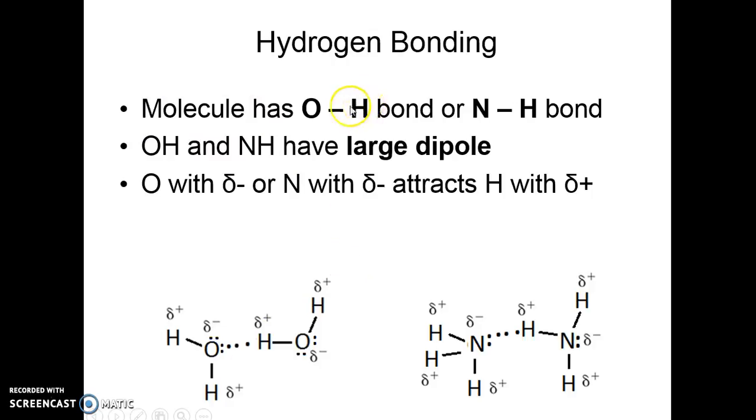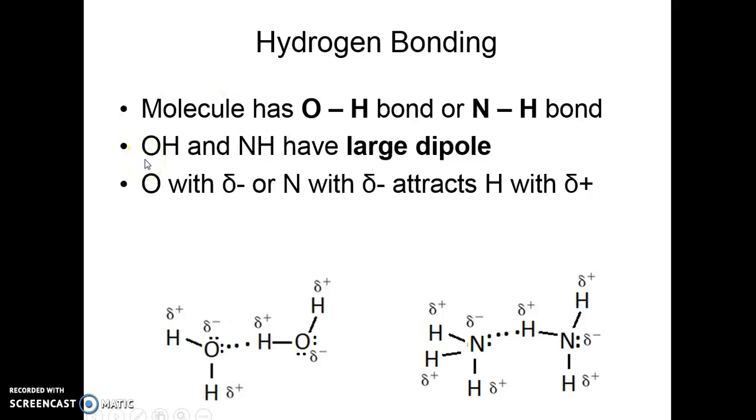Now, if I look down at these two water molecules, I'm showing a hydrogen bond between them. This is a covalent bond, this is a covalent bond, this is a covalent bond, and this is a covalent bond. And there is an attractive force between the del negative on the oxygen and the del positive on the hydrogen. What do we do? We draw a dotted line, not a line, but a dotted line for the attractive force between the oxygen and hydrogen. And this dotted line here has the name of hydrogen bond.